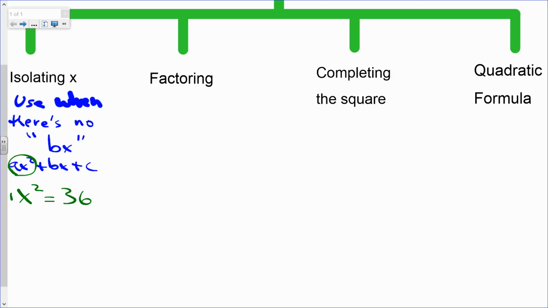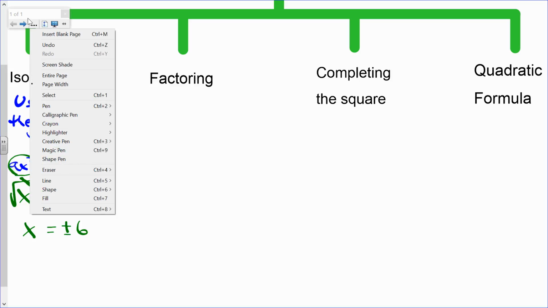Let's do what Mr. Rojas said. Let's take the square root of the left, square root of the right. That gets rid of the second power. X is by itself. We're in business. What is the square root of 36? 6 and negative 6. Remember, there's 2 of them. Done. We just solved a quadratic equation, an easy one without bx. Okay? So far, so good. All right. Next method. By the way, notice why I haven't spent so much time on this. It's so easy. The bulk of our time has been here and here so far. Okay, stay with me. You guys have been good for today.